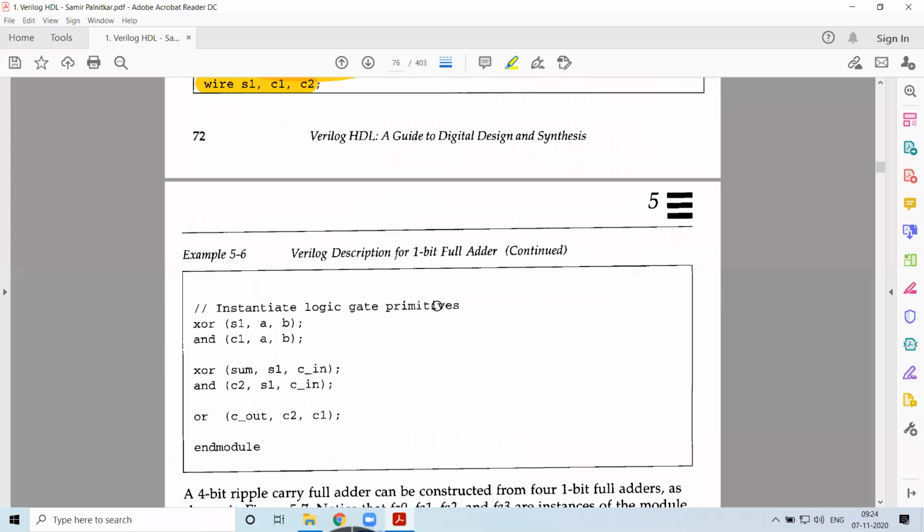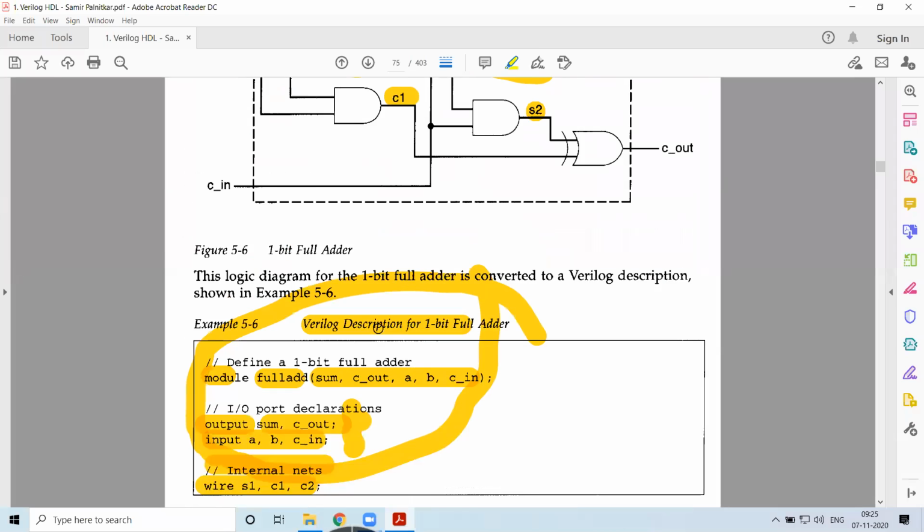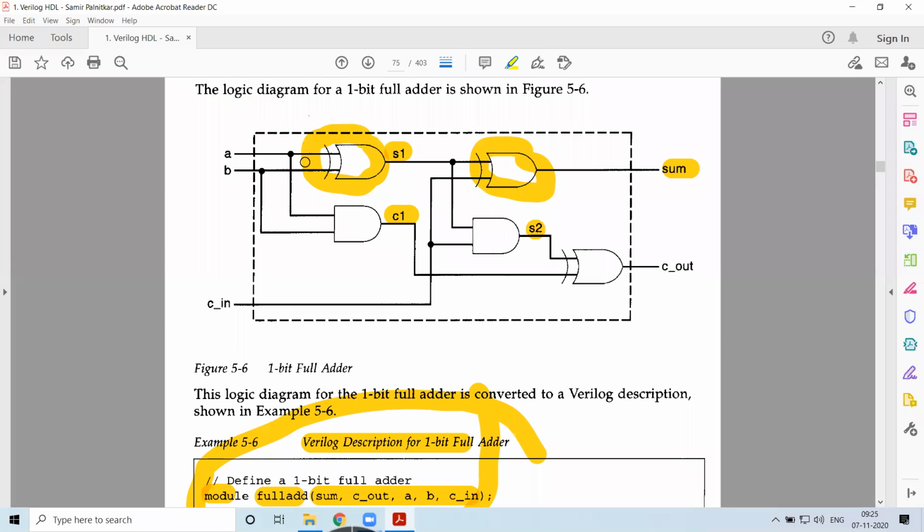So if you just observe what we have, XOR gate, that is the first one. Input is A and B, and output is the XOR operation of the first gate, that is S1. So that is this parameter. XOR gate, input is A and B, and output is S1. Now this S1 is given as input to this one, and Cin is given as another input to this one in order to result out the sum.